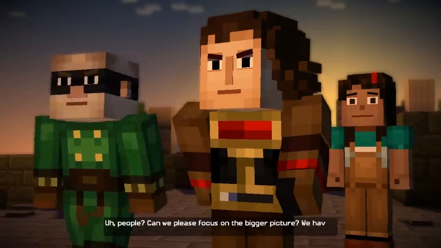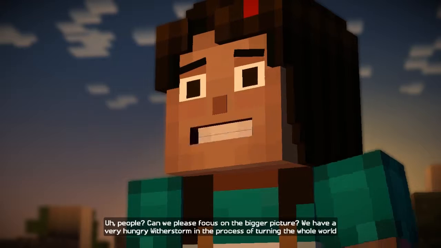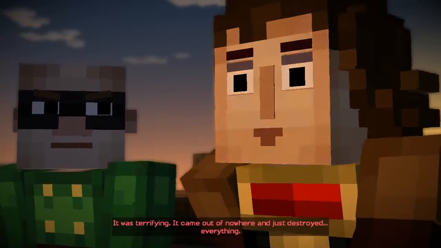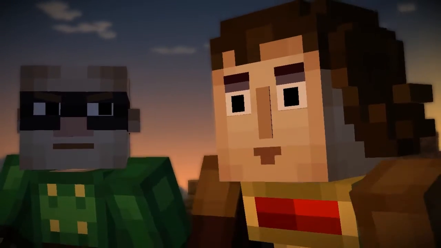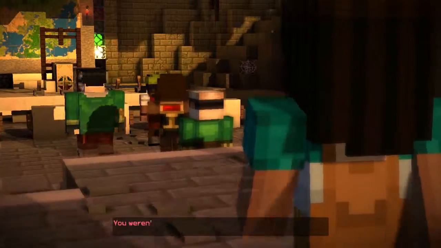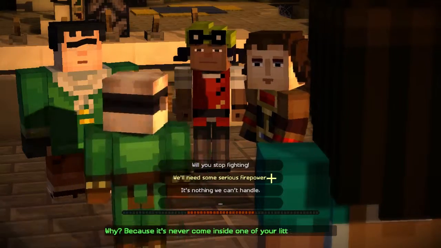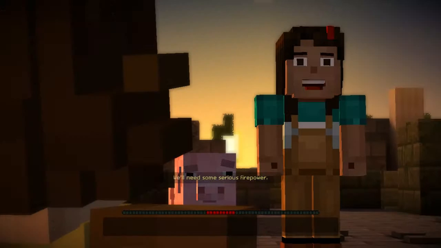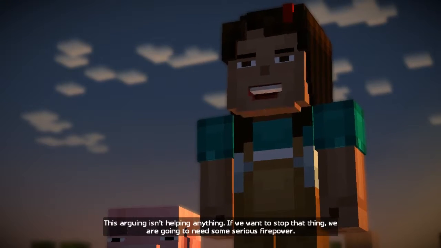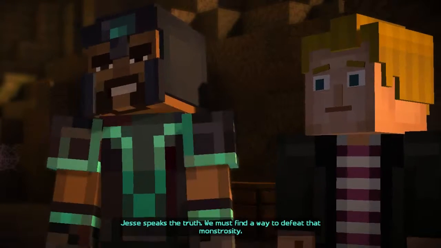People, can we please focus on the bigger picture? Yes. We have a very hungry Witherstorm in the process of turning the whole world into its dinner. It was terrifying. It came out of nowhere and just destroyed everything. Little too scary for you, Ellie? Couldn't just think it away? You weren't there, Magnus. I'm telling you, this thing was like nothing I've ever seen. Why? Because it's never come inside one of your little workshops. This arguing isn't helping anything. If we want to stop that thing, we're going to need some serious firepower. Jesse speaks the truth. We must find a way to defeat that monstrosity.